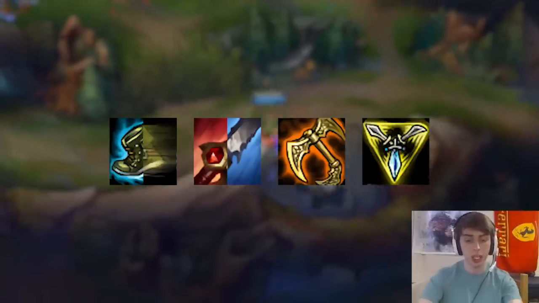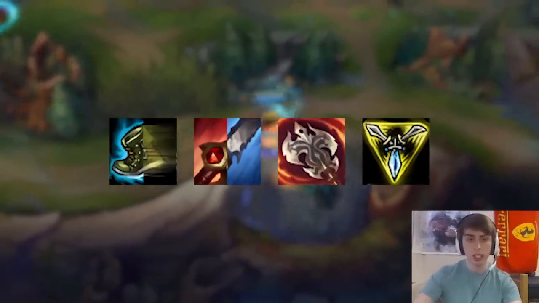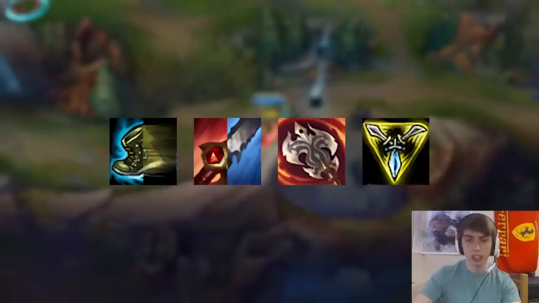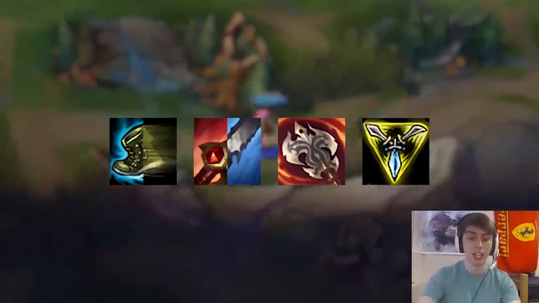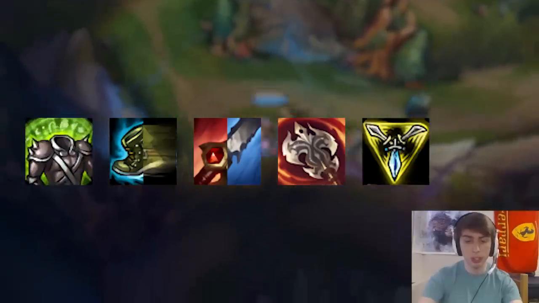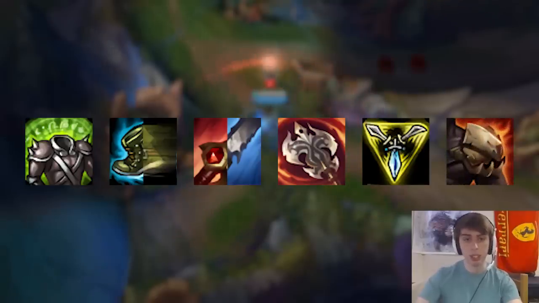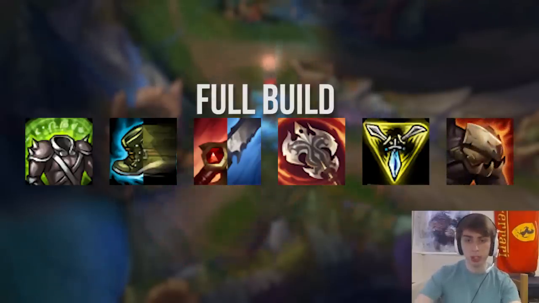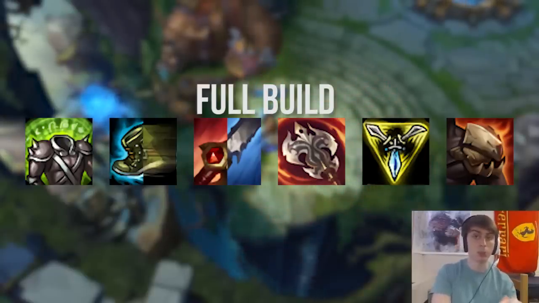Past this, I generally upgrade my Hydra into Ravenous Hydra. So we pick up one of these, and then these are your four items. And then past that, I generally go Spirit Visage, and then I go Dead Man's Plate. This is the full build for Udyr whenever I'm doing this build. I think this is the best build for carrying low elo, and I strongly recommend this build to anybody that is below Diamond 2.